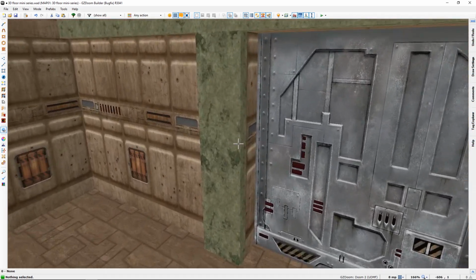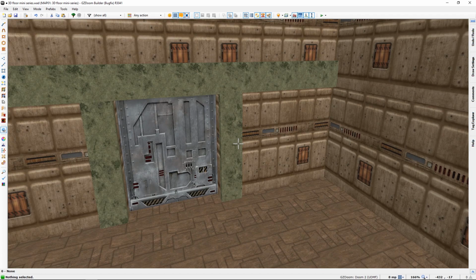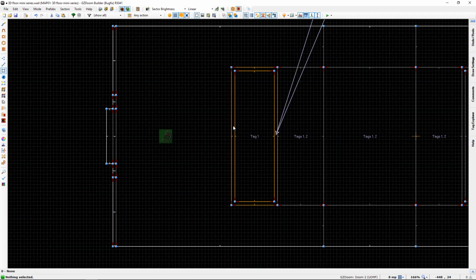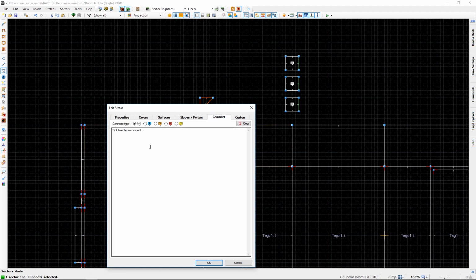We have to move around our door. We have done so. However, I want this is comment, solid wall, where the ceiling is 160 while the floor is 128, and we have a tag of 4.